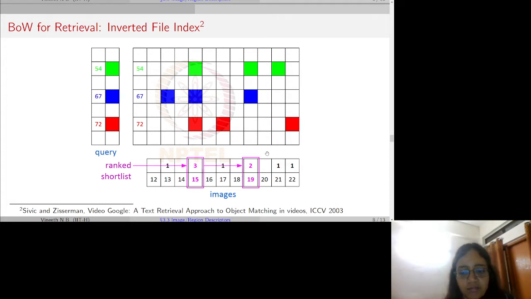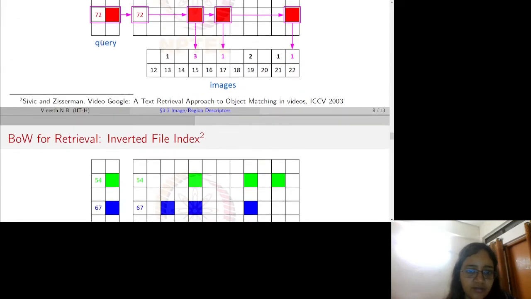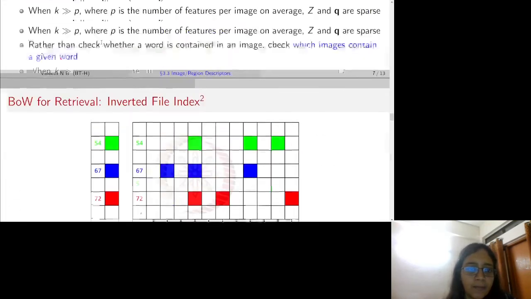The others are maybe less similar or not similar at all. This inverted file index algorithm directly gives you how similar your query image is to the database of previously present images. This is how you use BOW for image retrieval, for finding similarities, and so on.